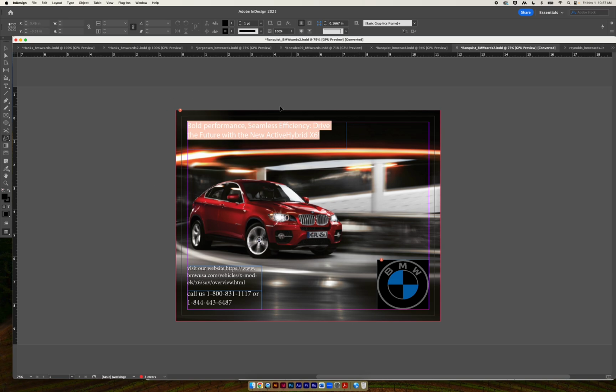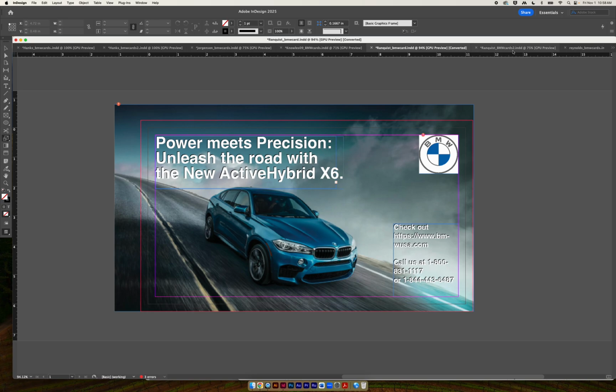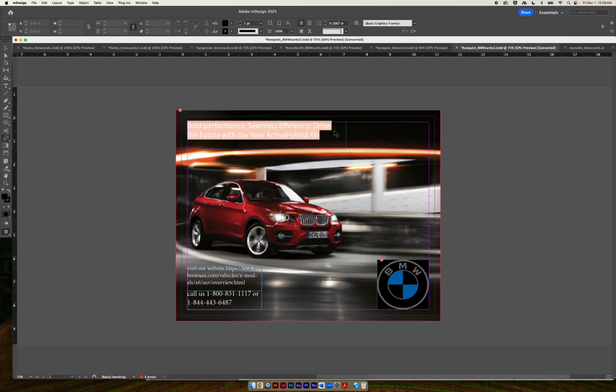And then again, a similar headline for this. This is going to be a bit different once you reformat this, if you choose to use this one. But I would say a similar thing with this. I would have maybe "Bold performance, seamless efficiency," and then have this on a separate line. Similar to this, the "Power meets precision." If you had your "Bold performance, seamless efficiency" larger, and then smaller, "Drive the future with the new Active Hybrid X6."